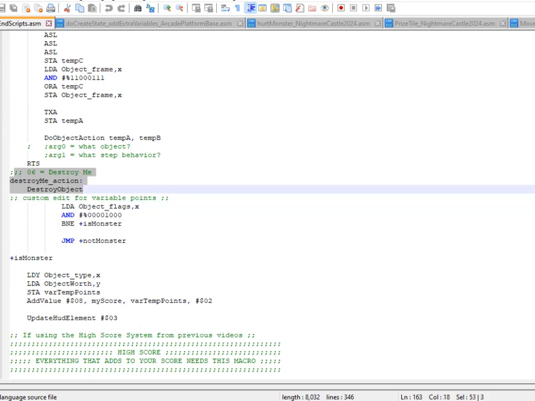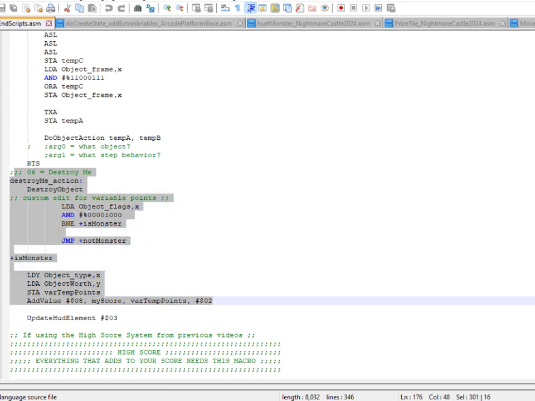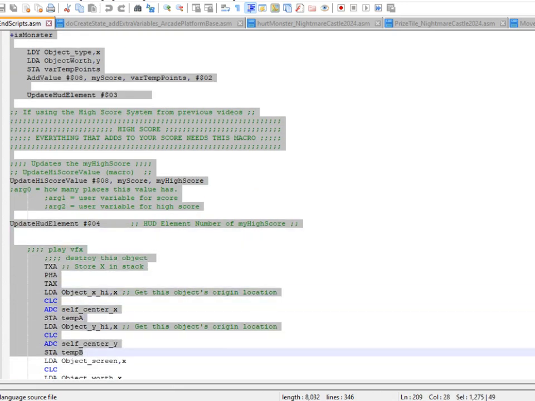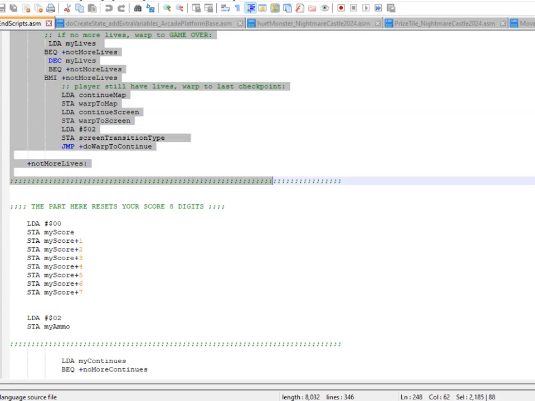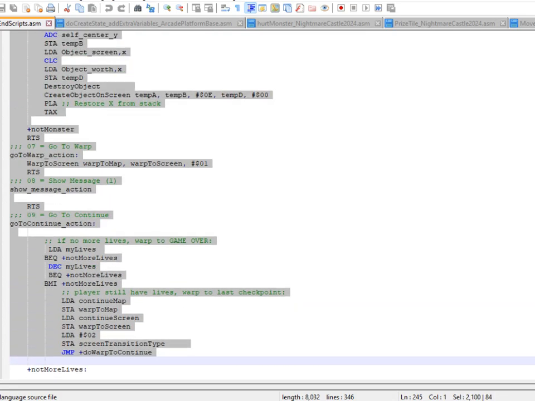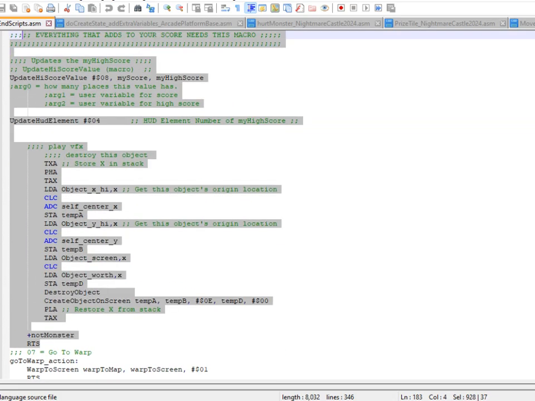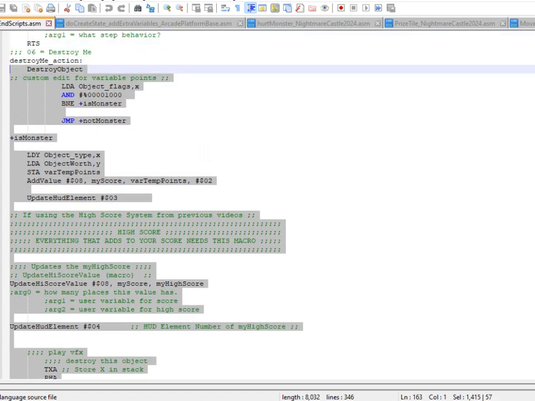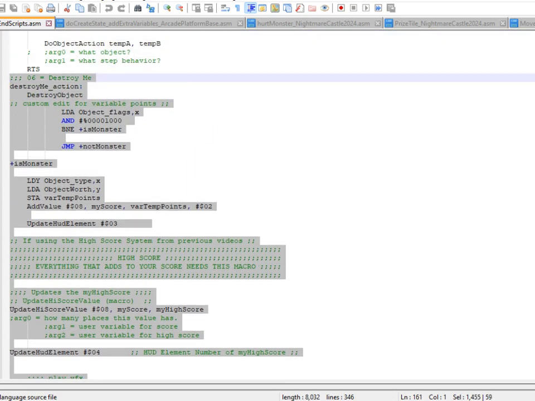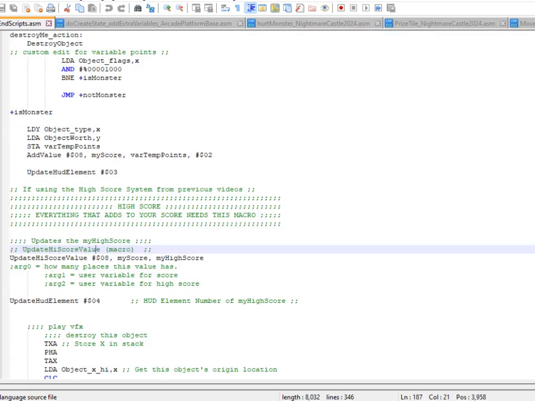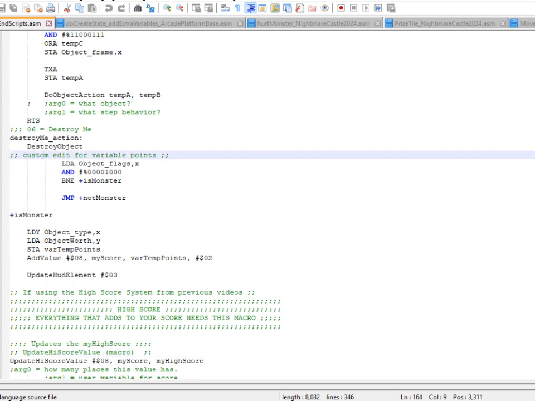So normally I think it's something like this. You're going to want to put a bunch of stuff in there. A whole bunch of stuff. Alright, and that stuff does the following.